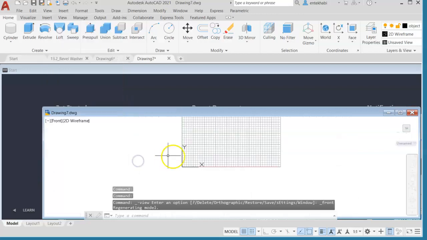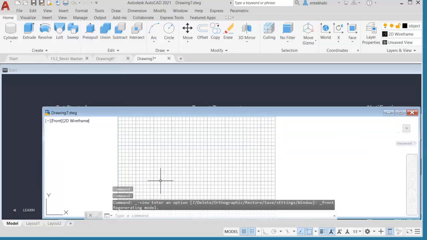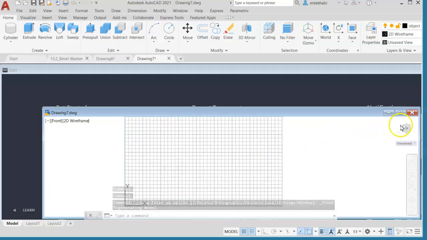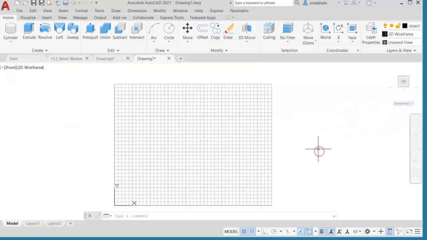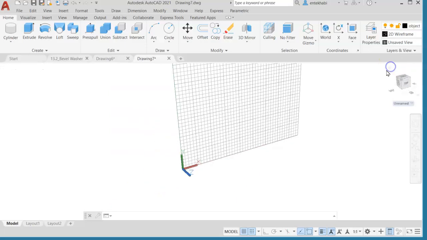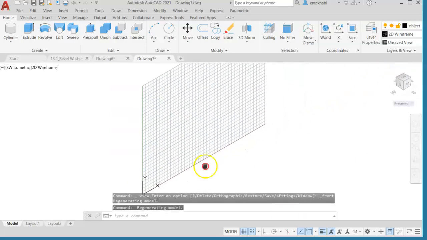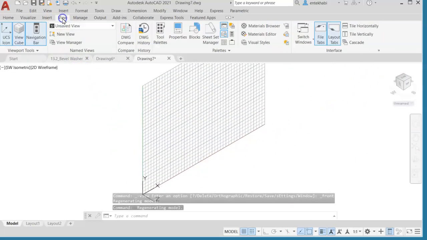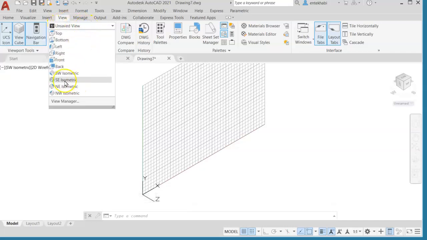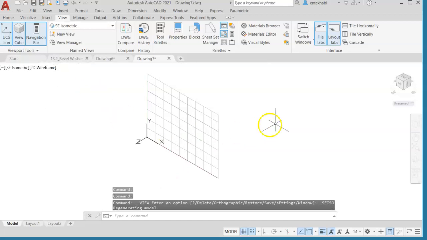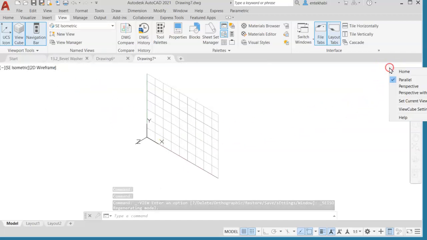Okay, start the front view first for this assignment. We're going to create the profile on the front. So maybe switch the orientation to home view so you can see much better orientation. On the home view, default is southwest. We want to switch to southeast. And it's best to save this as a default.